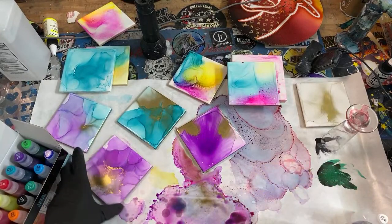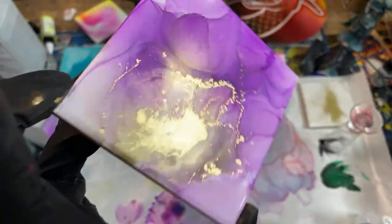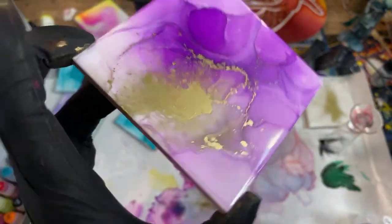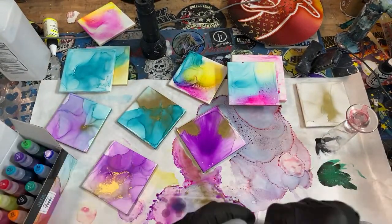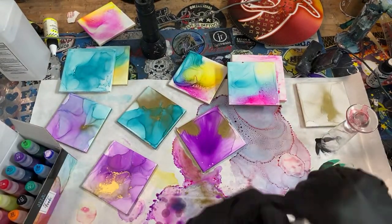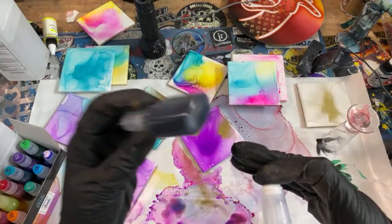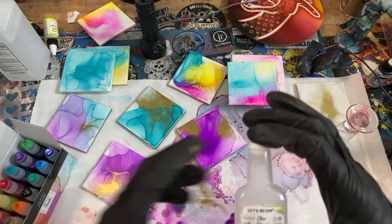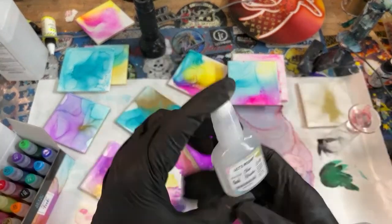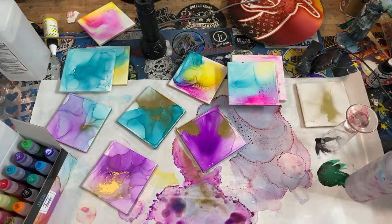The gold is pretty great. It definitely rivals gold from more expensive brands. So definitely that's a good one out of the kit. The black is a true black. I'll do a test and see if it fades under resin, what it fades to. And the blender, I would imagine, is just like any other blender. So yeah.